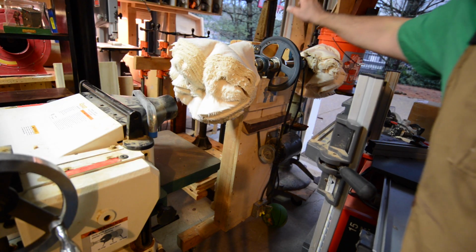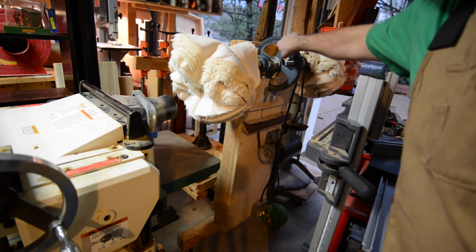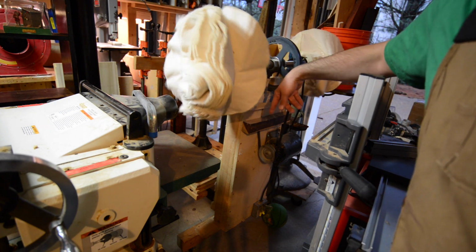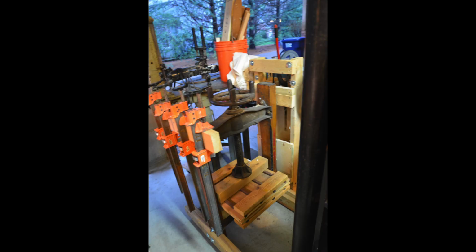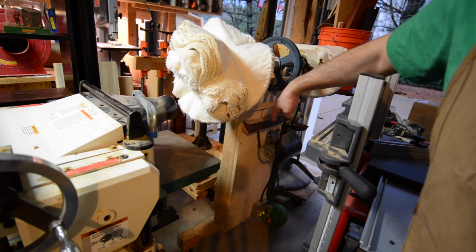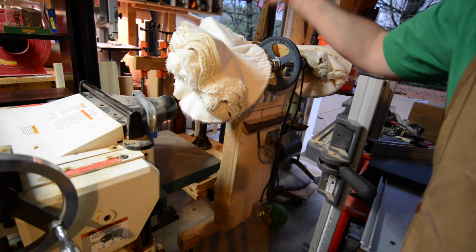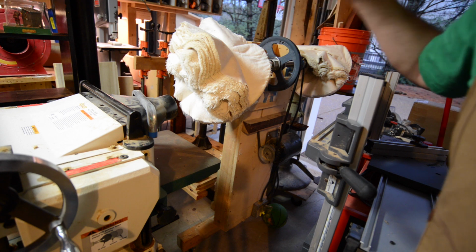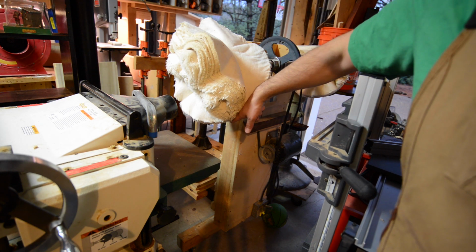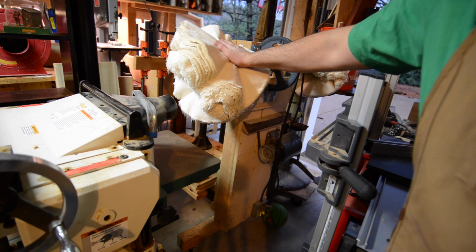So this became a combo tool. This was the old homemade buffer that I made. Mounted this on to my wine press clamp, put 4 clamps on the other side, so now I've got a multi-use tool that I can roll around. If I'm doing some clamping, I could bring this into the shop further, or if I'm doing some buffing, I can take it outside. So pretty versatile now from what I had before, because the press took up a lot of space and the buffer took up a lot of space.